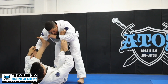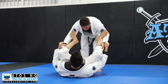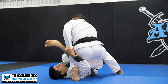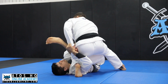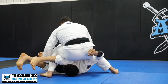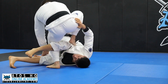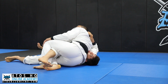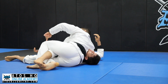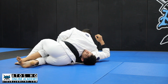If you're here and your opponent's playing spider guard, a really strong spider guard, okay? You put yourself in the position, look, like this. And you use your hips to take his leg off your biceps, push, and then start getting the position. So step over. Okay, if I can go for the knee cut, great. If I can, I just step over and put my weight on him. Once I put my weight on him, look, even before I step my leg over, I'm already putting pressure on, using my rib against his face.